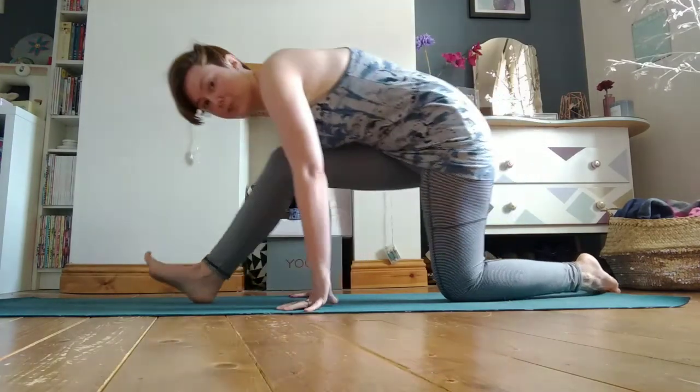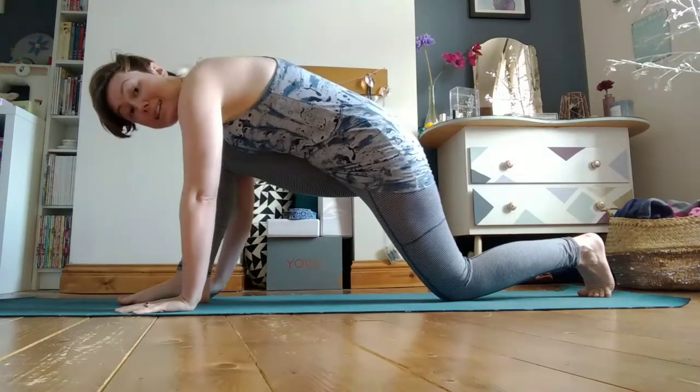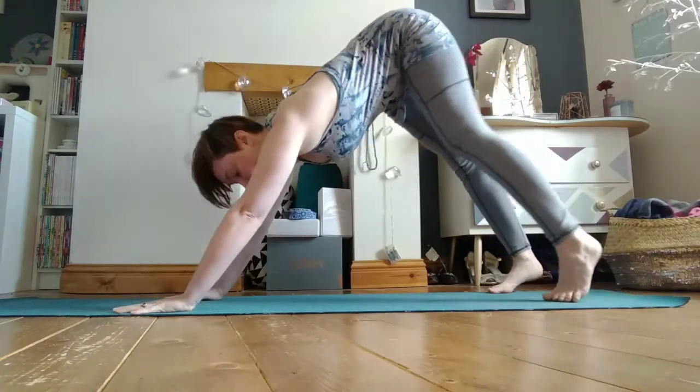I'm going to replace the foot. Hands are going to frame the front foot. You can either bring this right leg back to tabletop, or we're coming back into downward dog and we're pedaling the legs out.